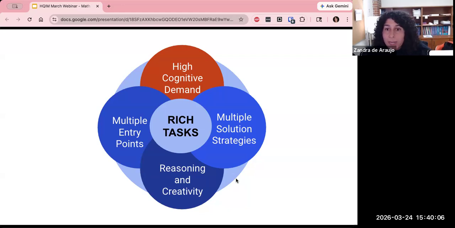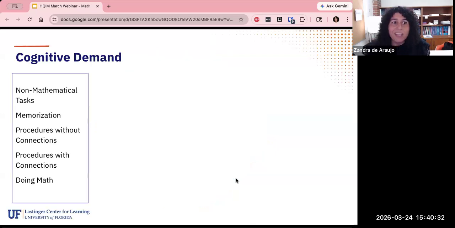So cognitive demand is probably the most well-known framework for talking about how much thinking a task requires students to engage with. I will preface this by saying what's high cognitive demand for one student at one level of understanding may not be the same for another student. So it's dependent on the learner and where they're at and how much background knowledge they have. This is a broad framework, but you can apply it as makes sense. So, cognitive demand: the amount of thinking it takes to solve a task.